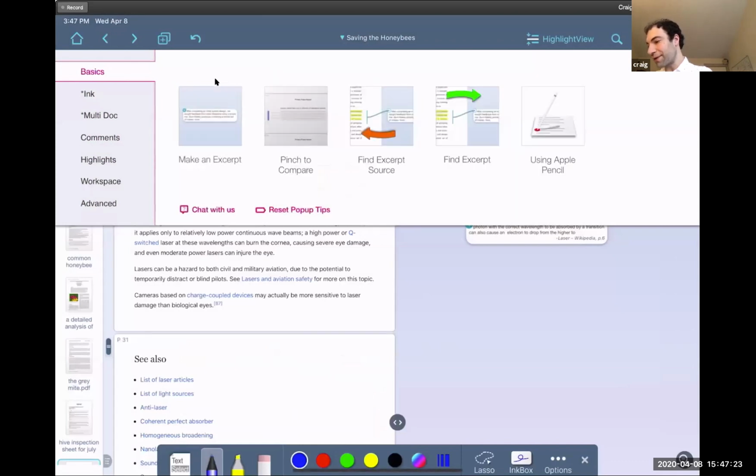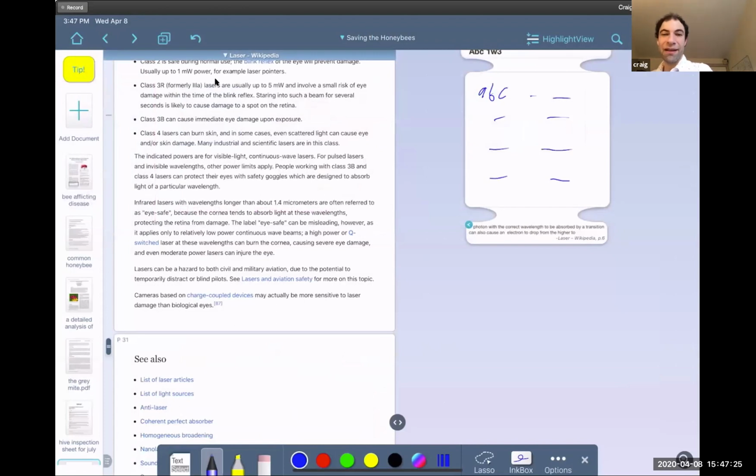We also have a way for you to chat with our customer support. This app is meant to have a very low floor. You can get started pulling out excerpts really easily, but we also try to give it a really high ceiling. So as you get more advanced, the app kind of has room to continue to work with you and get more advanced as well. If you have any questions along that process, we want to make it really easy for you to see how to use those advanced features, how to contact our customer support, so you and the app can kind of grow together.